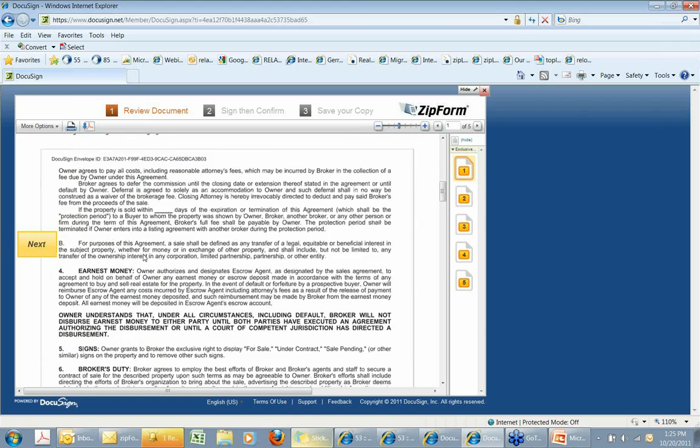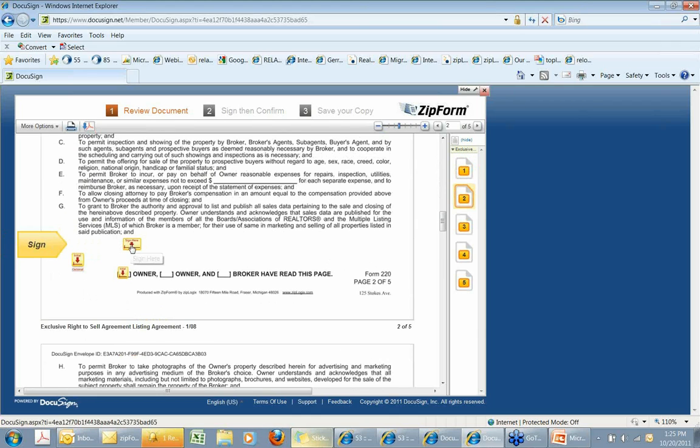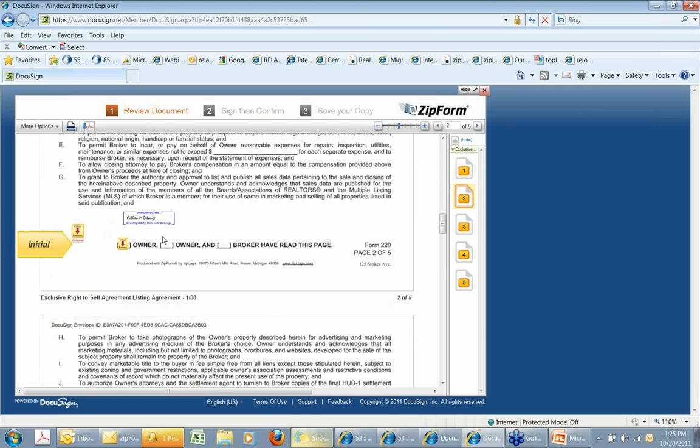They can go through, they can read the entire document, but you can see how very quickly I can add my signature. Once I add this as the client, it's going to send it back to the agent, and in this case it's going to go on to that second party to be fully executed. It also is going to put an ID number or a tracking number above my signature, as you see here. So it's actually capturing the IP address of the computer that I'm signing this document on.